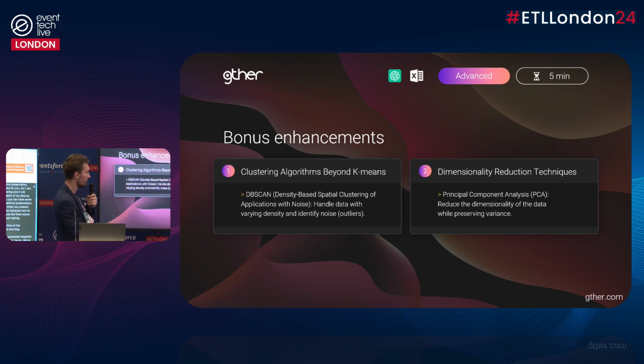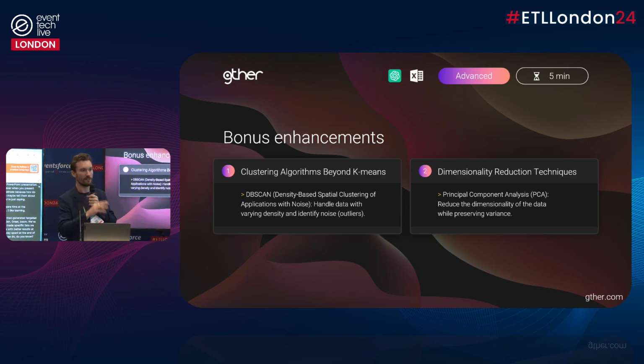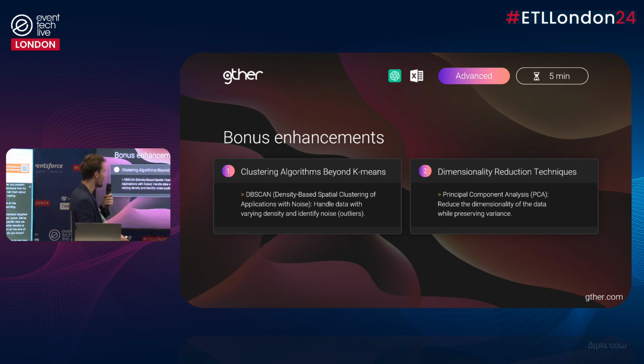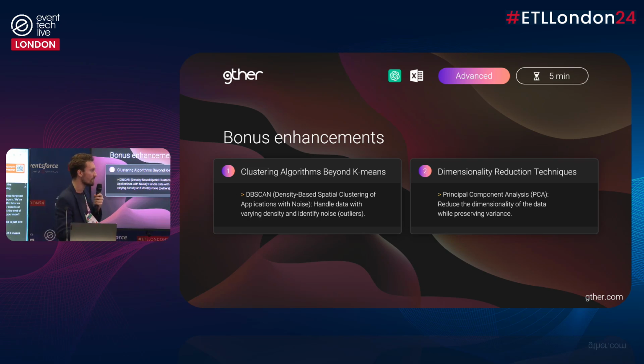We've got DBSCAN, which is a bit more like, if k-means is looking at people and working out what table they're going to be at a wedding based on arbitrary information, DBSCAN is assigning people those seats based on how they're behaving in the room, in simple terms.